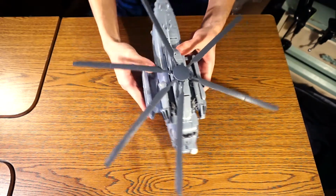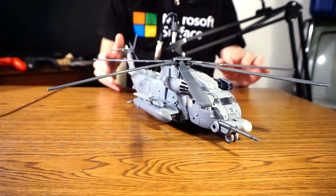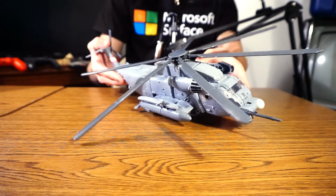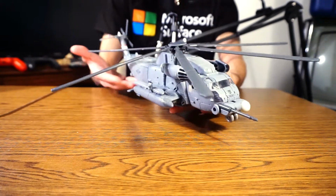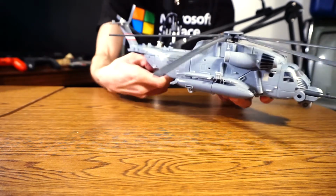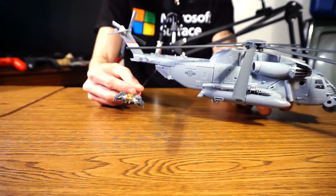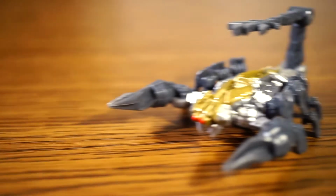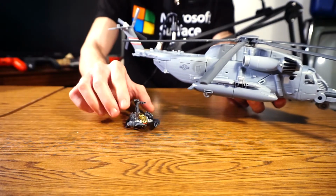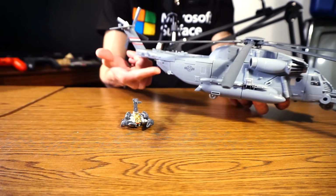The only other little feature to talk about with Blackout here in this mode is that he has a little hidden companion. If you remember from the movie, he is the sole caretaker of, and let me reach in here and pop him out without breaking anything off. From underneath his little cargo section comes out a little mini Scorponok. If you remember, he's the one that deploys Scorponok to go on a recon mission and take out those guys in the desert. Scorponok comes with the figure, and he gets housed in here.